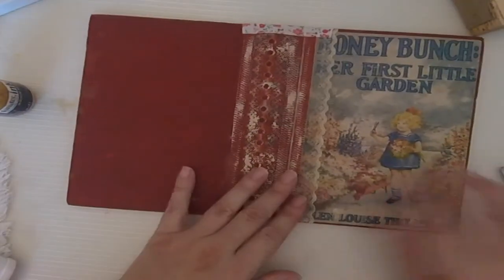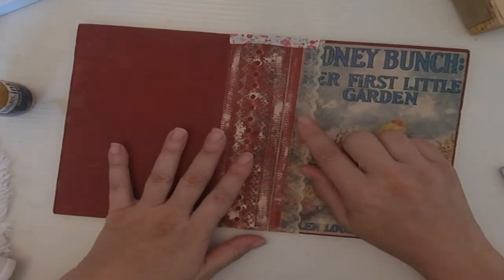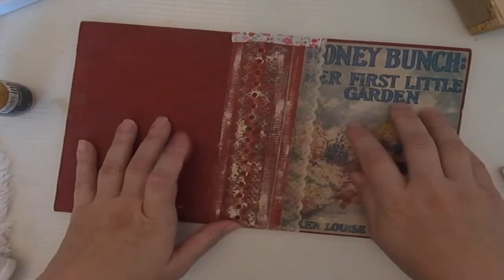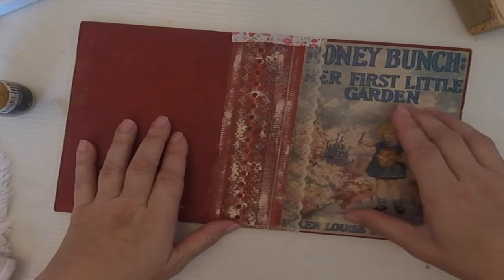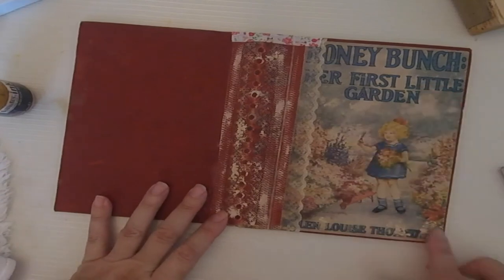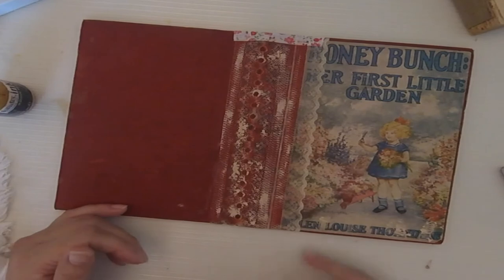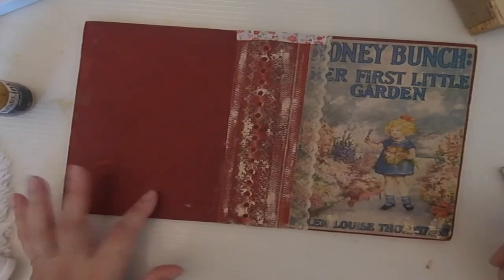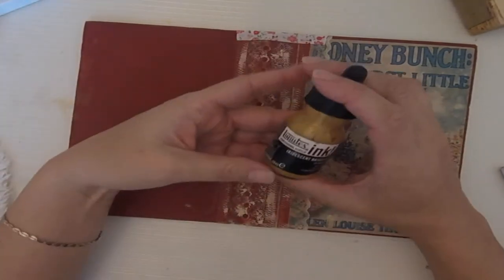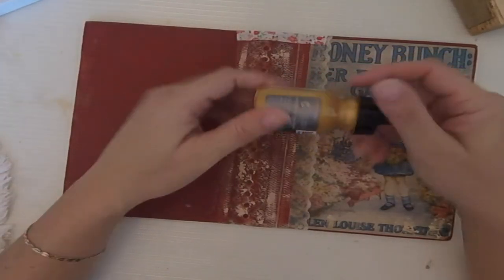But what I'm going to do after I end this video is take this outside and spray it with an acrylic fixative. That way, if I do anything else, it's not going to ruin it and reactivate all of this pretty color. But I just went to the kitchen and got my favorite gold paint. Well, this is the only paint that I have.